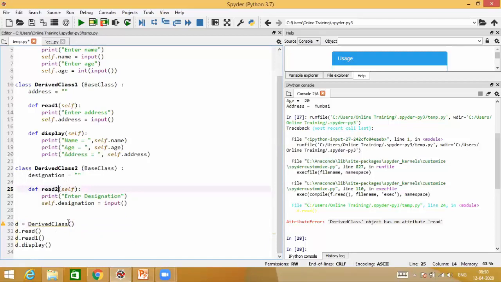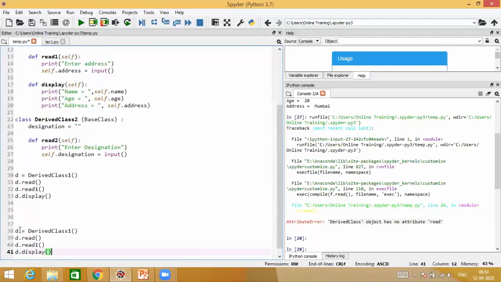Now if you see, I have a method, say read2. D is an object of class derived class 1. I'll also create another object, D1, which is an object of derived class 2.